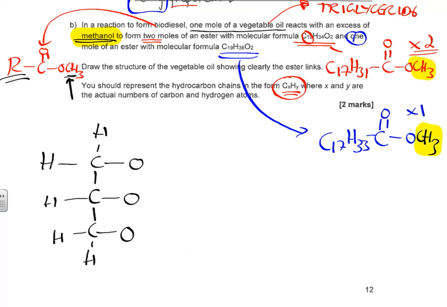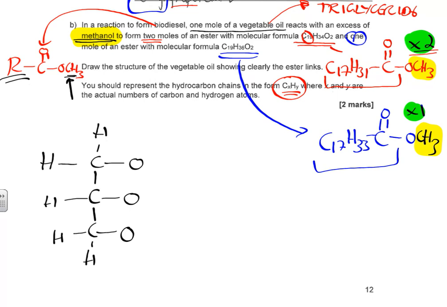That means that the rest of those esters, so the bit here in red, has effectively come from my triglycerides. The bit here in blue has effectively come from my triglycerides, so I need to incorporate those chains into my triglyceride. A triglyceride would have 3 ester groups, and of course I can then bring in the knowledge that I've got from the question. There are going to be 2 of this one that I've drawn in red, and only 1 of the one I've drawn in blue.